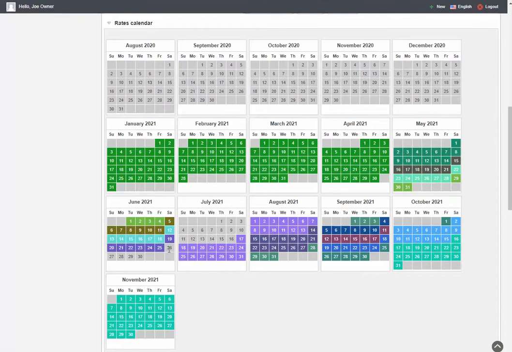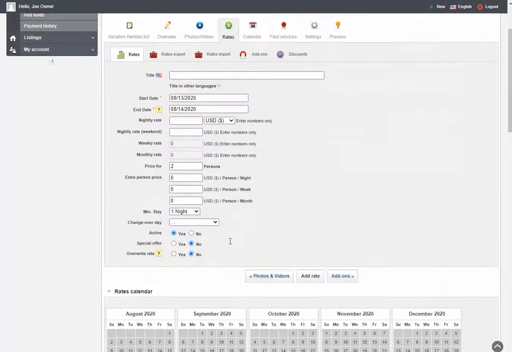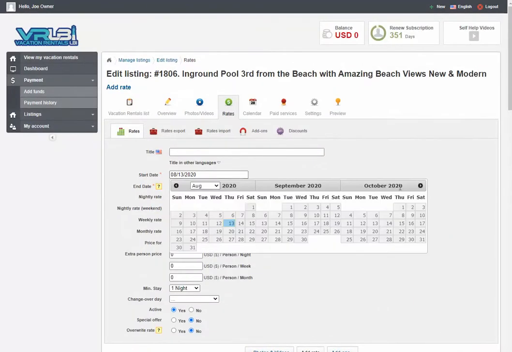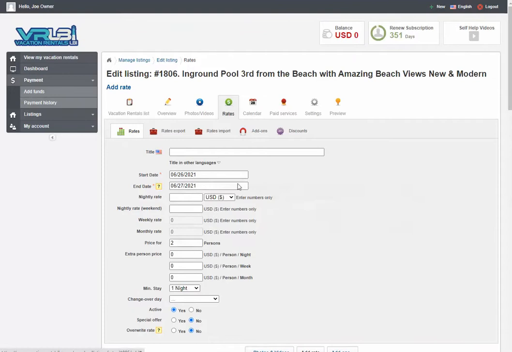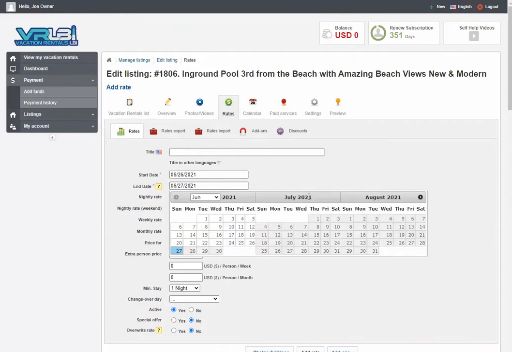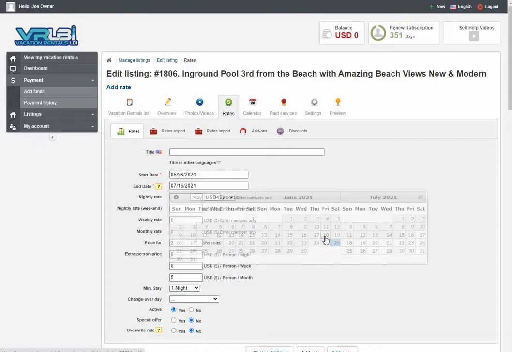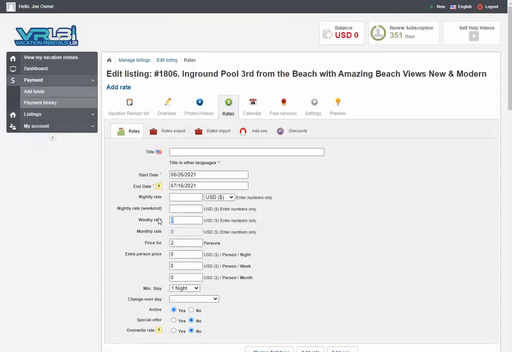So it's going to start on the 26th. It's going to end on the 16th. So if I come up again, I click in this box and I arrow key to June. I select June 26th. Now I'm going to click in this box. I'm going to go over to July, and I know that this period is going to end on Friday, July 16th. Now the weekly rate's going to go up again. It's $4,900 since now we're in season.